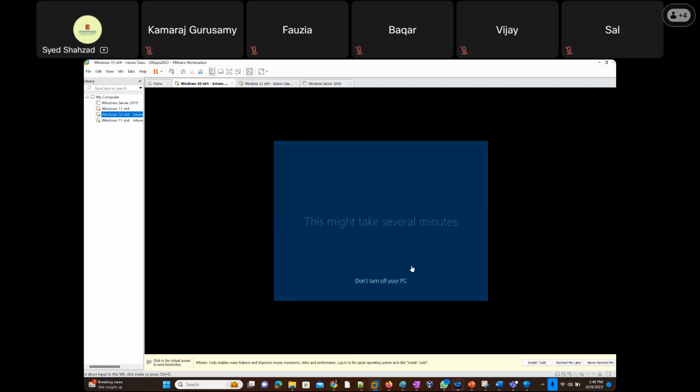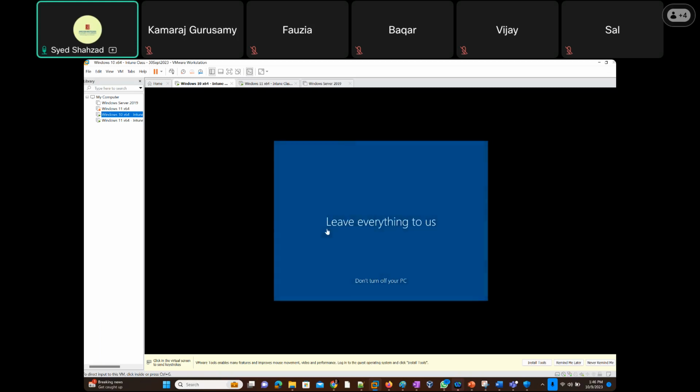Here, suppose it logs in from a local user and then we put work or school, that would work as well, but that's not the way to configure it for a new device. It should just ask here and then log in from the user. It registers in Azure, registers in Intune. I did use Enterprise this time. Last time I actually used Pro. So leave everything to us. Yeah, that's the trouble. I left everything to you.